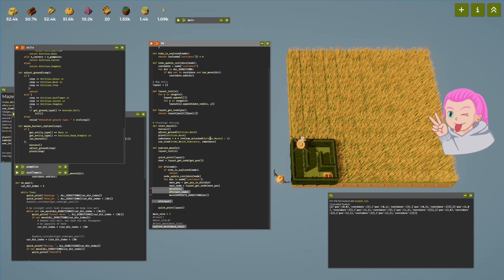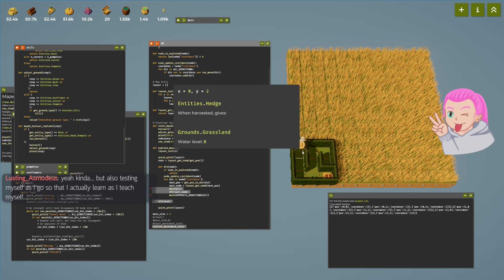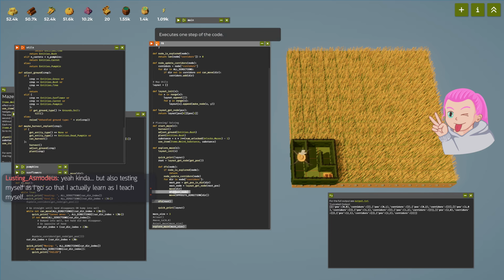Now, when we step into DFS, we're going to be in this position. Wait, I'm confused about the state. Hold on.